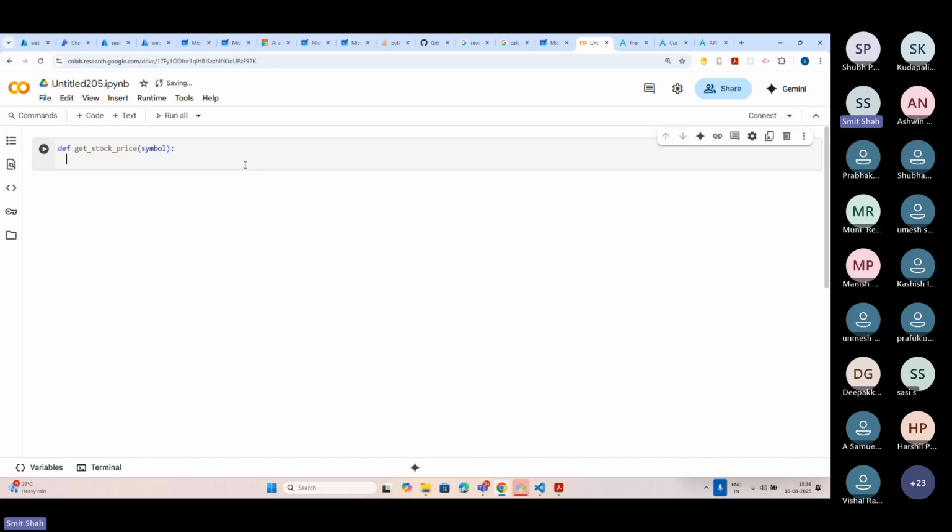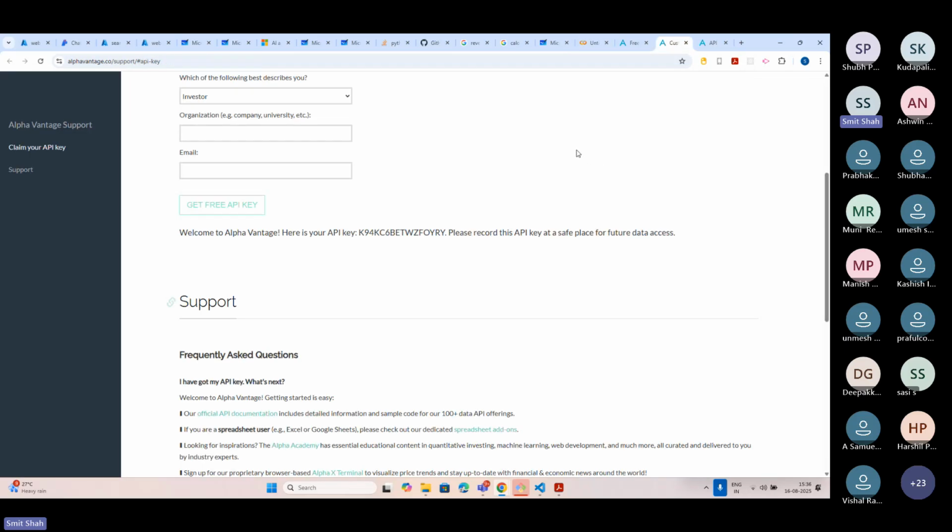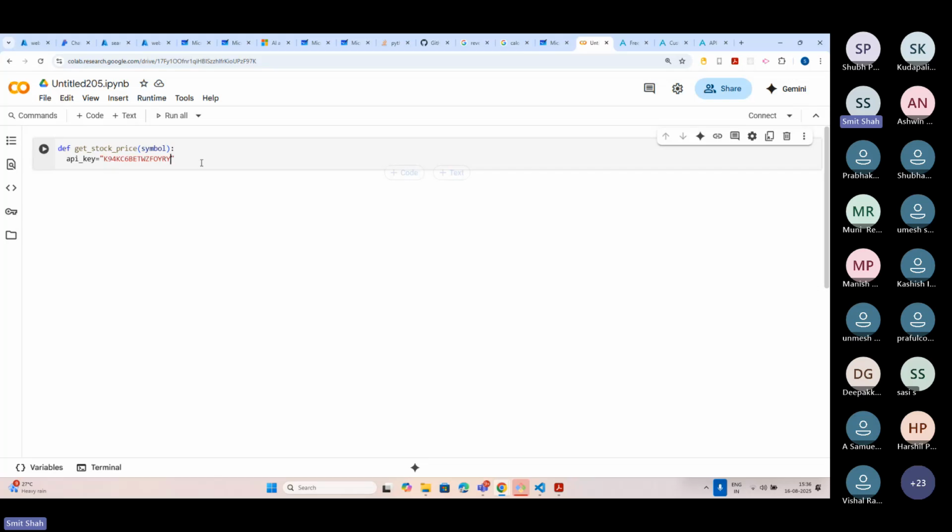First I'll mention the API key. I'll go ahead, copy the API key and paste it in my code. Then I will mention the API endpoint. There are different API endpoints, guys.